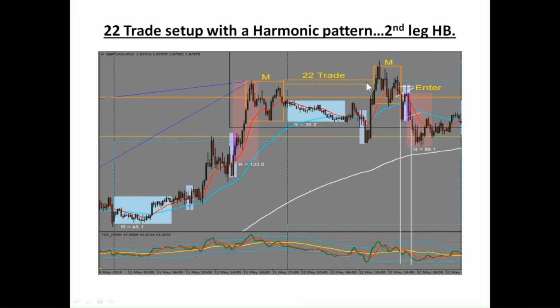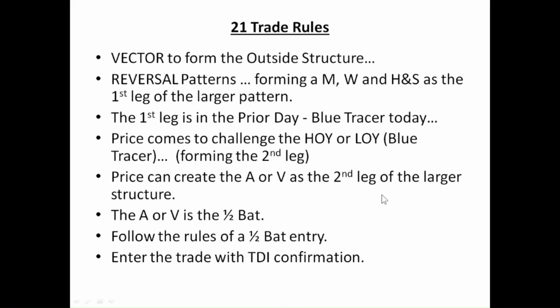Okay, like a little M structure, but it's kind of tight. You could have taken it, or you simply wait for the trap, and then when it breaks, you take it. Again, notice the out of the band, in the band. It's the same thing. All right, it's pretty awesome. Okay, pretty simple, right? 12 and 22 is pretty simple.